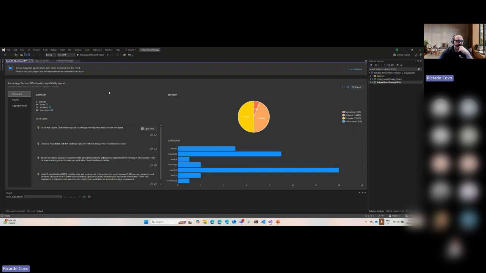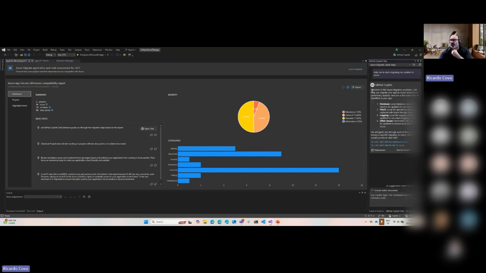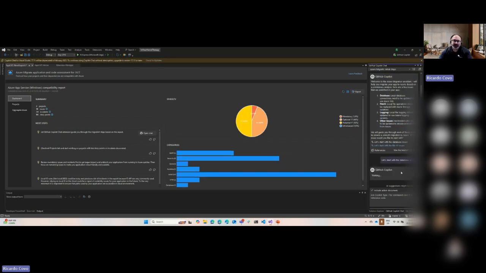But before, they have now integrated Copilot into this solution. So you can say, hey, let GitHub Copilot guide you through the steps that you need. I already clicked on here, and this is what Copilot started telling you. Hey, you have local database connections, file IO, logging, and other issues. So I can say, well, let's start with the database issues, and it's going to analyze the code and report the result, and it's going to give me some idea of what to do.